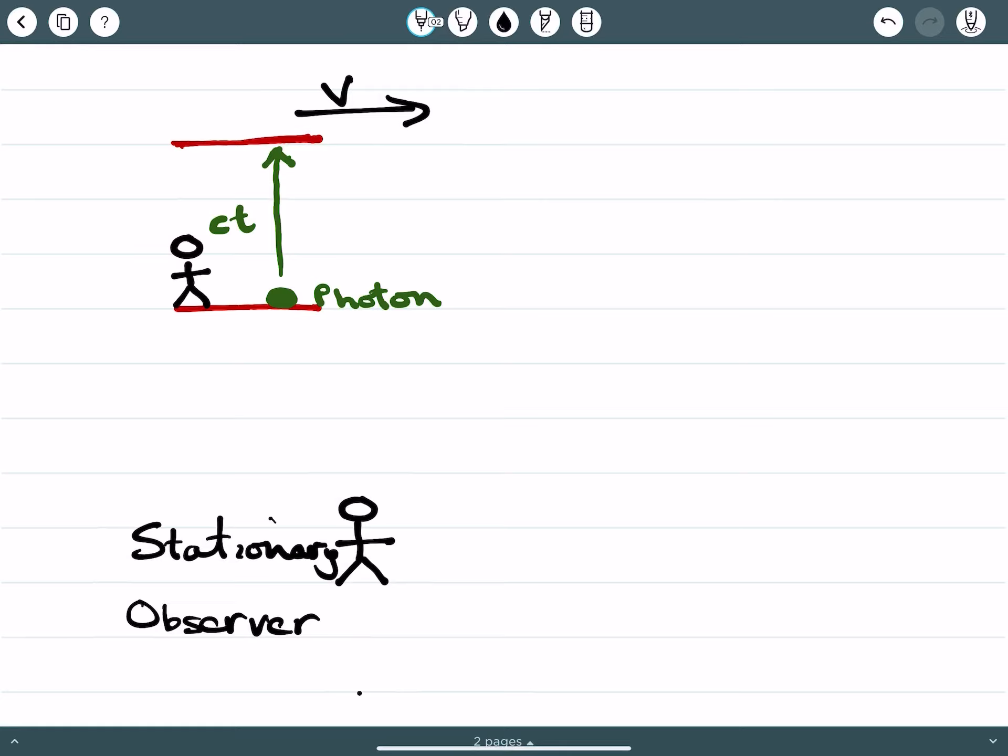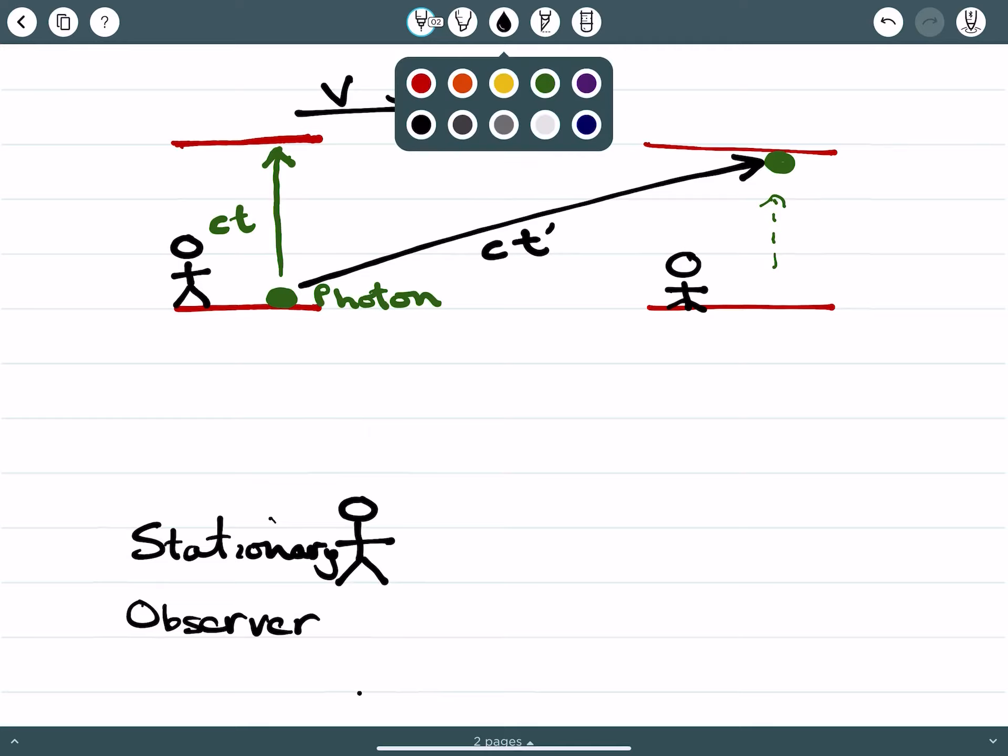What they will see is they will see this photon, and here's the person within the frame of reference, but they will see the photon move like so. And the distance that this photon would travel would be given by the speed of light times the dilated time. So we call the dilated time this aspect here. That would be dilated time, and this aspect here is called proper time.